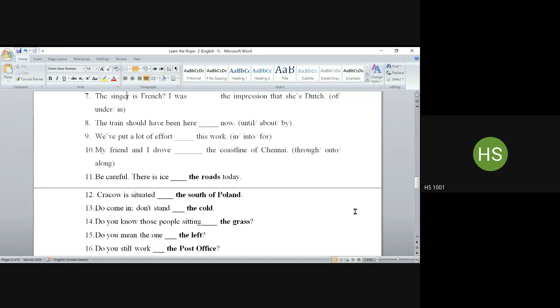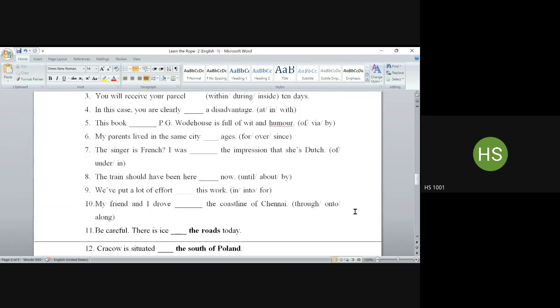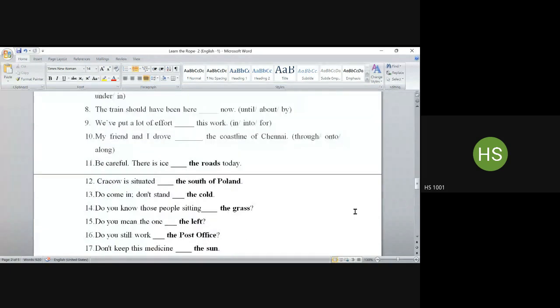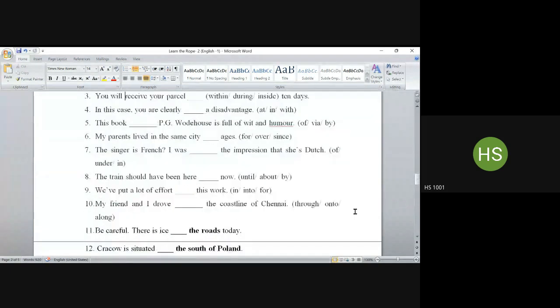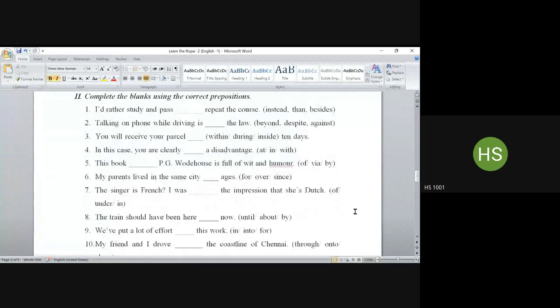You can go through those 11 to about, I think, questions straight on in, on, at. Since we have already discussed them, you can go through them and answer. But the first 10 we'll do since it's a mixed bunch. It will have at least a few of the other prepositions also discussed. So let's do this one.